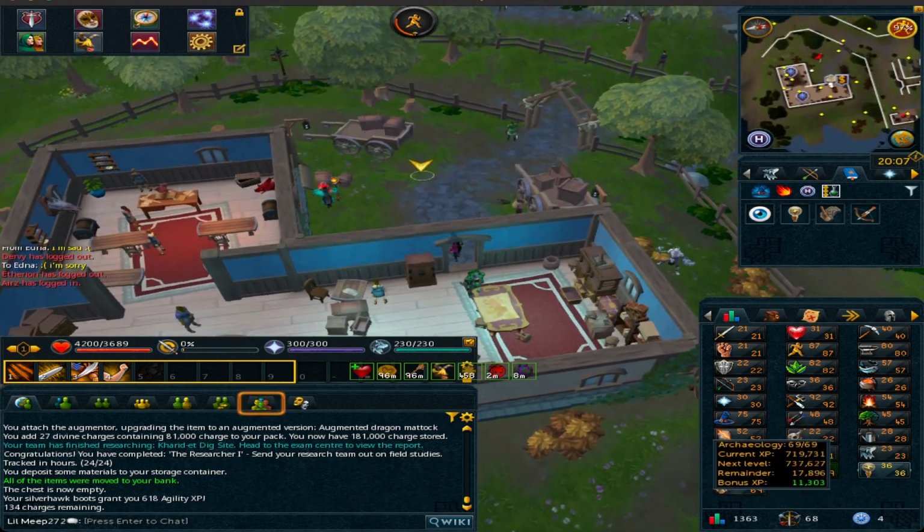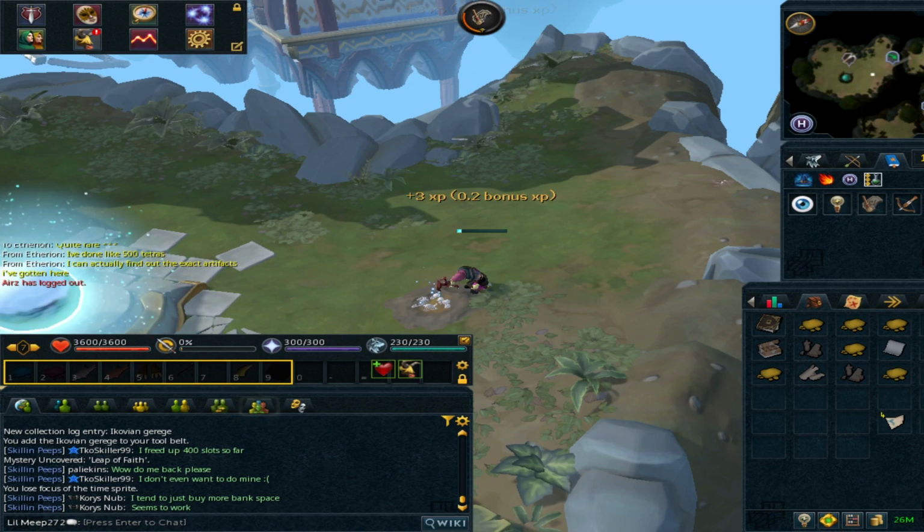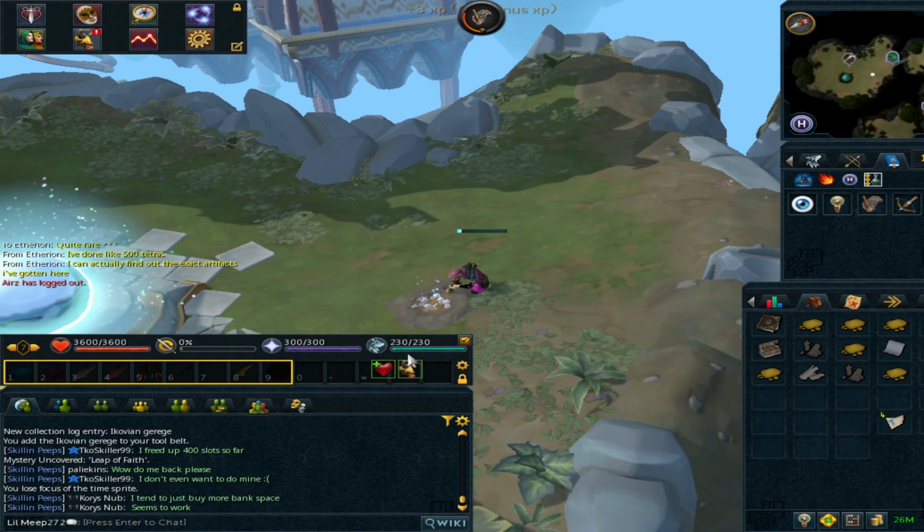So my archaeology method will be camping Bandos stuff, and I can just get a bit of a get ahead on Bandos materials while I'm waiting and while I'm doing normal archaeology as well. So apart from Bandos, I've had to go to Armadillo to start that dig site off because that will help with mysteries later on. And I've just accessed in here the first part of the dig site.